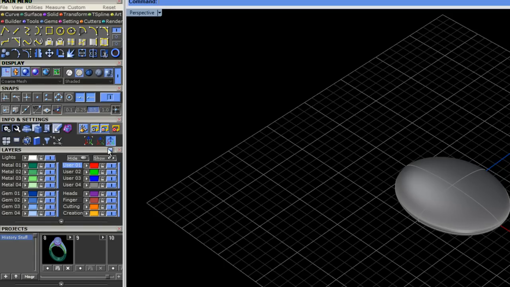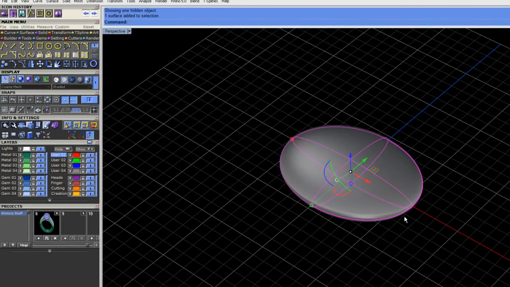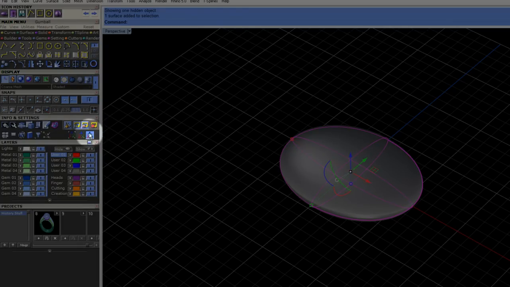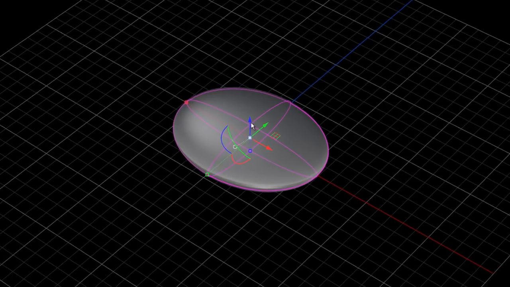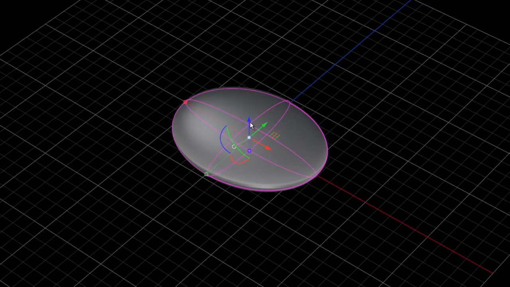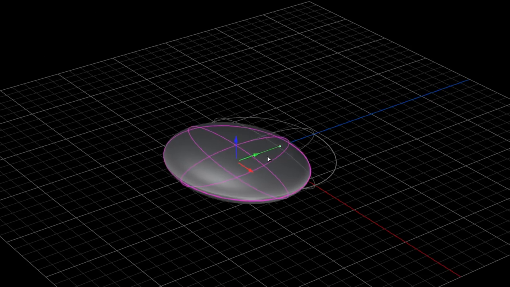What is a gumball? Besides a delicious treat, a gumball is what Rhino refers to their interactive manipulation system as. You can see once I turn my gumball on by clicking on our icon, when I select an object, I am given a set of viewport control handles. The way the gumball works is it puts all viewport control handles for move, scale, and rotate into one handy manipulator. So you'll see there are movement handles, which I can click and drag on.